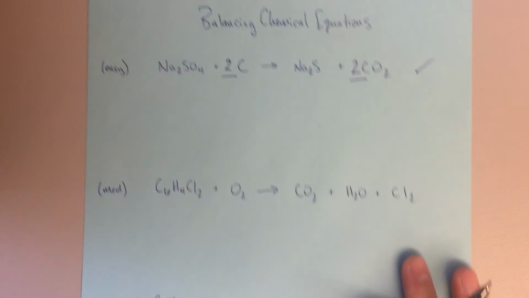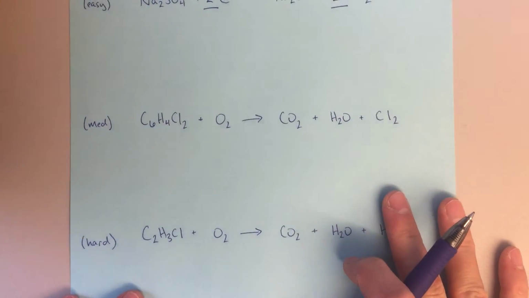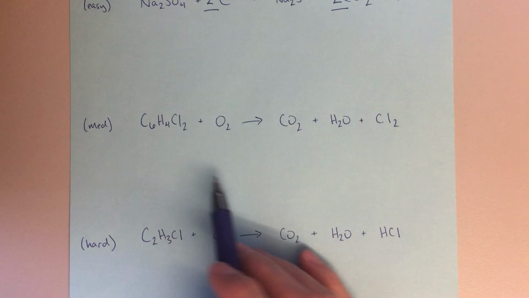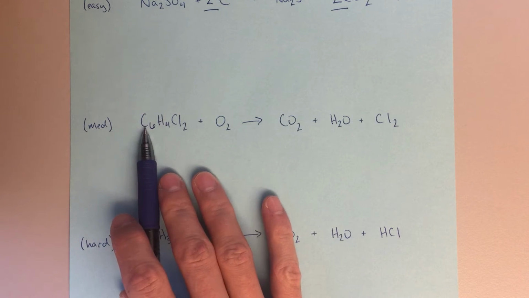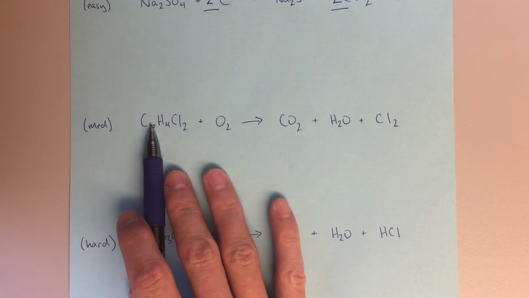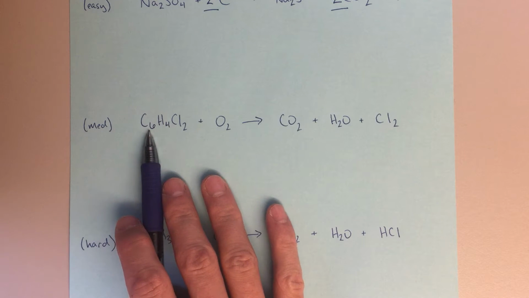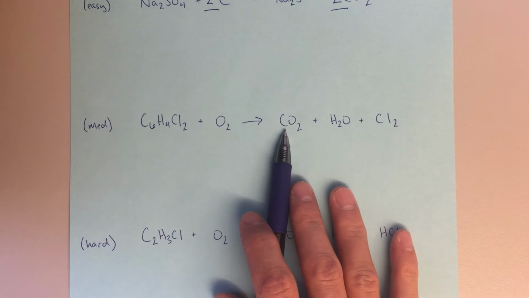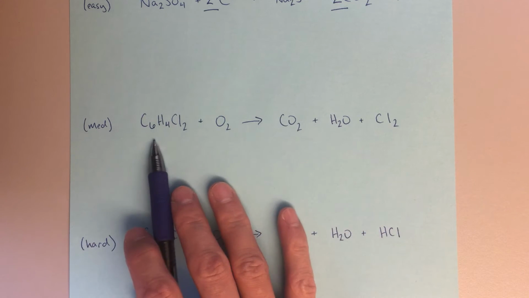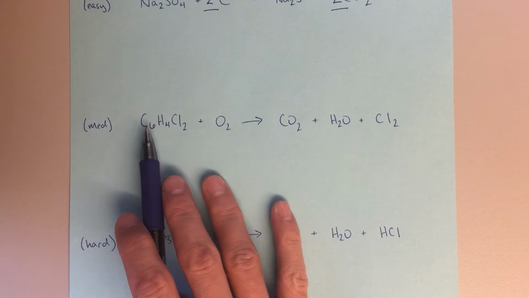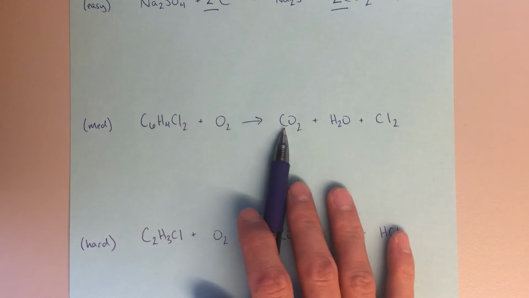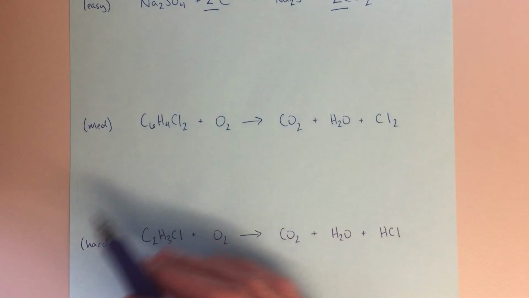Check. For the next one, this is going to get a little bit more complicated, but not too bad, just a little bit more involved. So again, I'm going to start with carbon. Usually I just start at the left-hand side and try to balance things as I go. So carbon here and carbon here. And one thing that's nice about starting this way, and something I would definitely look for, is that this atom only shows up once on each side of the reaction.